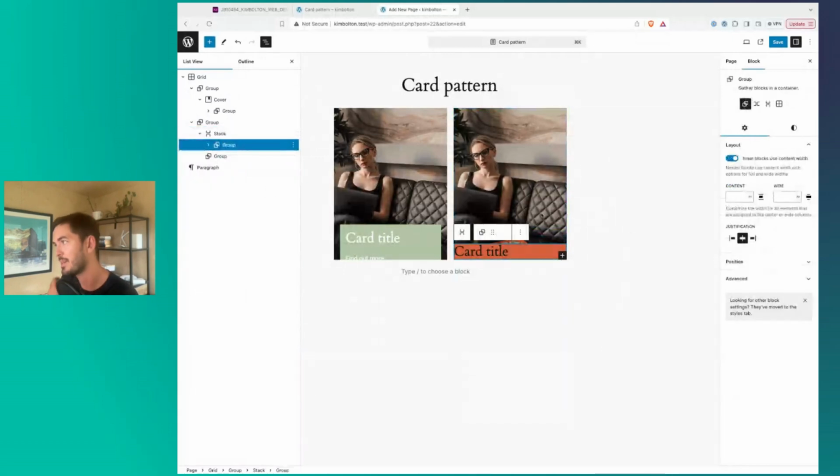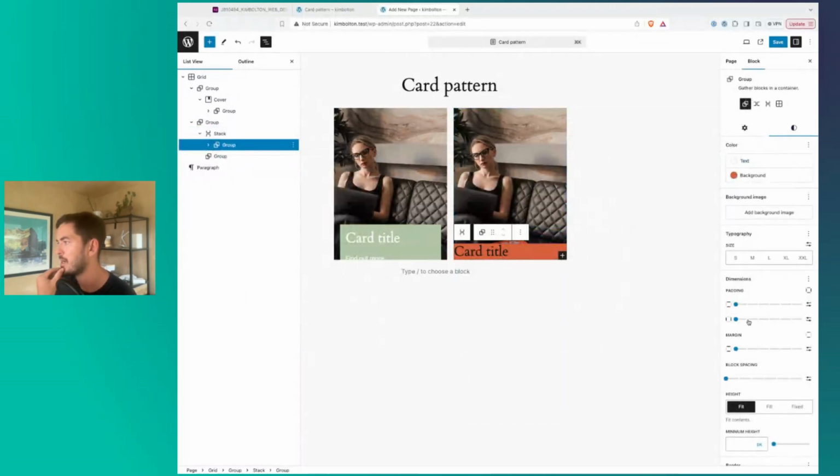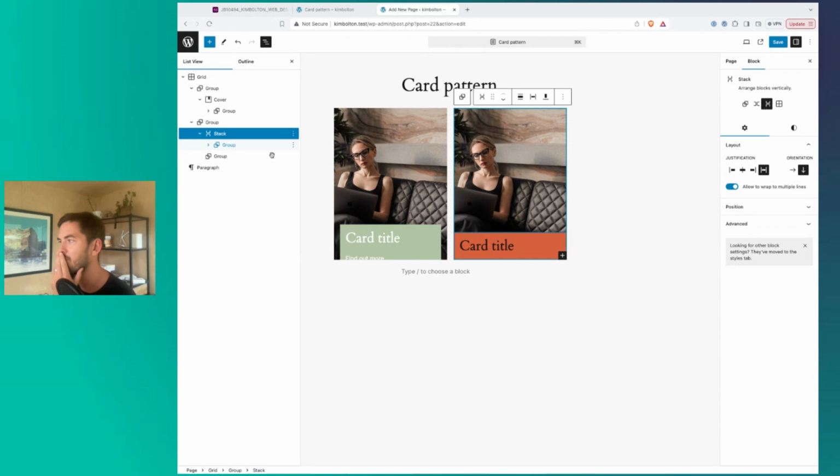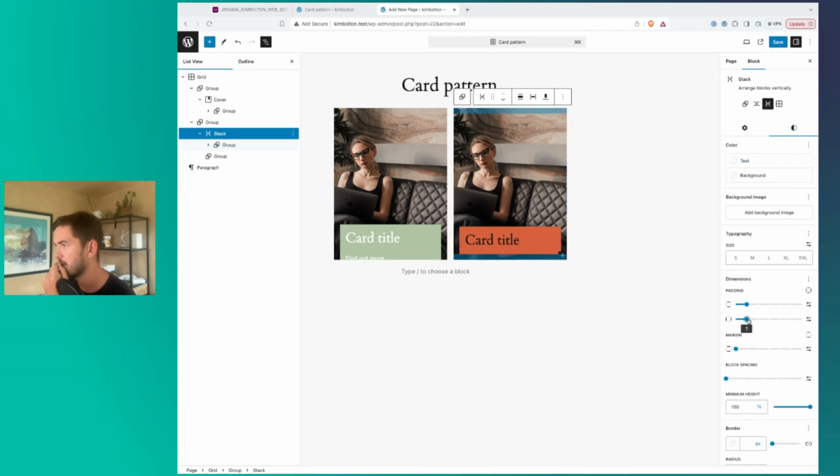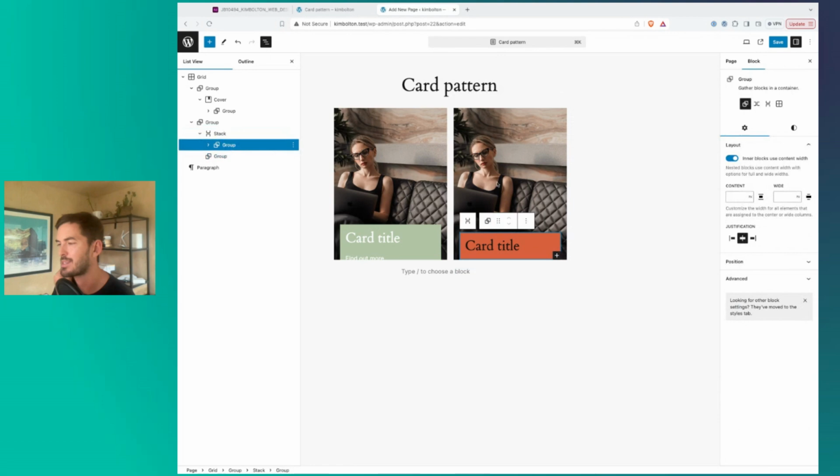So if I take this group now, and I'm going to give it a little bit of padding. I actually need to give it a little bit of margin. I need to give it left and right margin, but I can't, which is really frustrating. So I'm going to give some padding to this block instead. No, I don't need vertical padding. There we go. And now for the exciting bit.